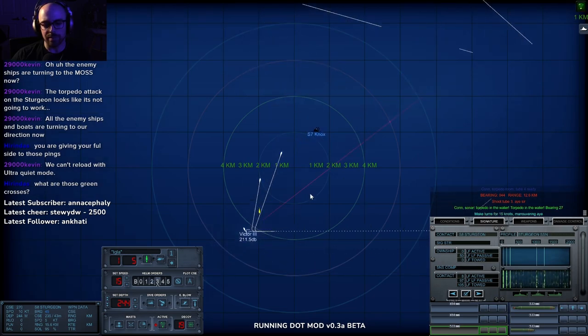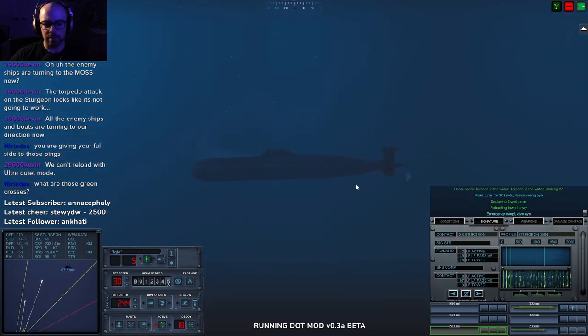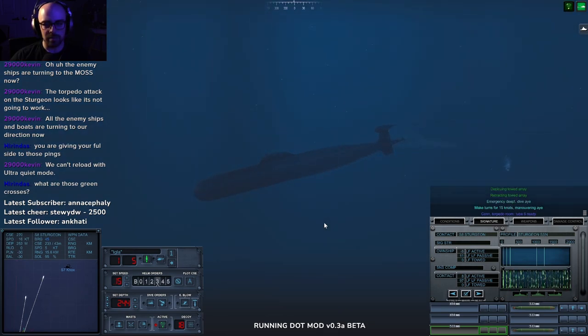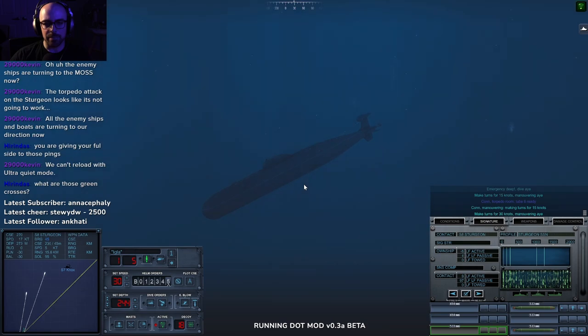Sonar. Oh, hello. Torpedo in the water. Torpedo in the water. Bearing 007. Don't deploy it. I'm gonna retract. Make turns 415 knots. Make turns 430 knots. Maneuvering. Con, sonar. Switching to passive search.